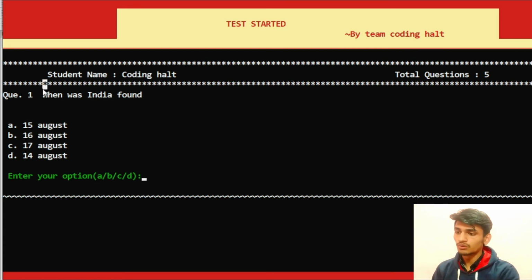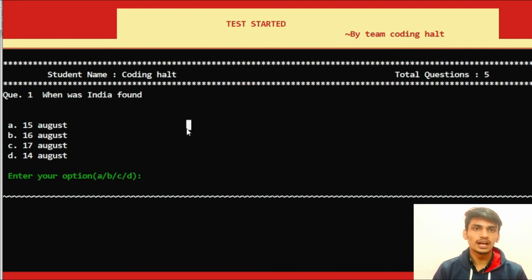When was India founded? I entered this question as the last question, I remember, when I was feeding questions to the database. This was my last question, but it is showing up first. So by using STL we can throw questions randomly. No student will get an idea of how questions are arranged inside the file, and no one can remember that the correct answer of the first question is C. No one will remember, because we are throwing questions randomly.